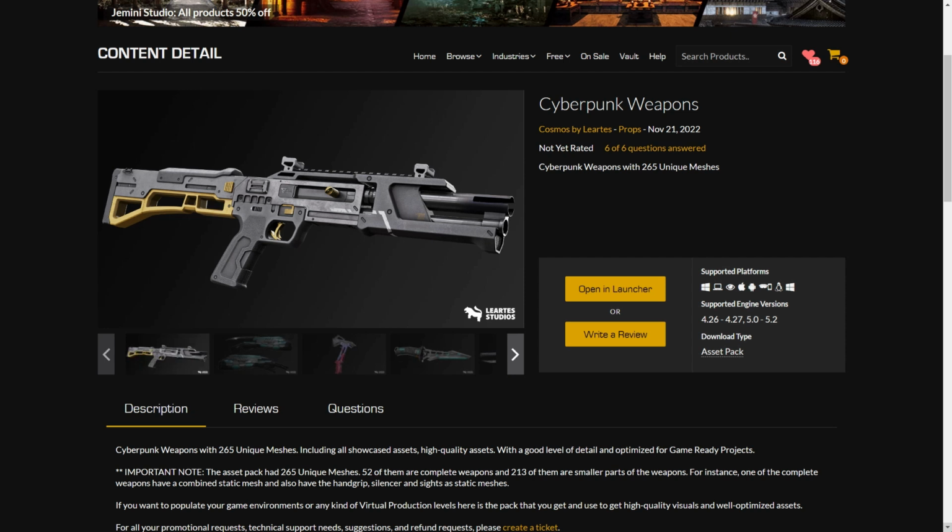Welcome to another episode of the Marketplace Reviews. This time around I'm going to look at the Cyberpunk weapons by Cosmos by Vertices.